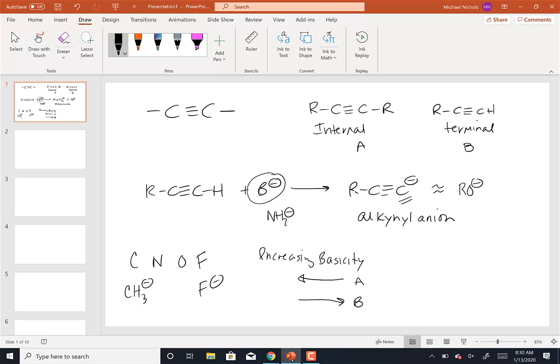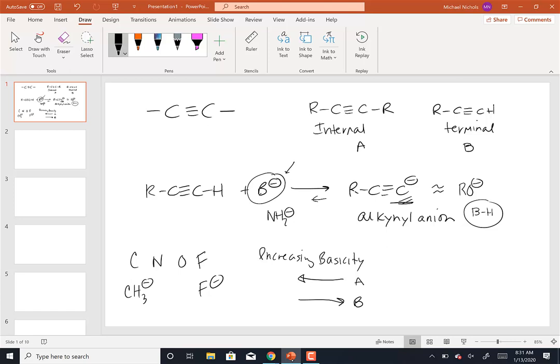So what do I need? What kind of base do I need generally? I need a base that must be stronger than this base. You could view this reaction as an equilibrium. Once I deprotonate and make my BH molecule, the alkynyl anion could go back and deprotonate the BH and reverse the reaction. So I need this base to be stronger than this base, so that the equilibrium is pushed towards the weak side. Whenever you have an equilibrium, it'll always reside on the side of the weaker base, the weaker acid. So in this case, I need a base that's stronger than an O minus.